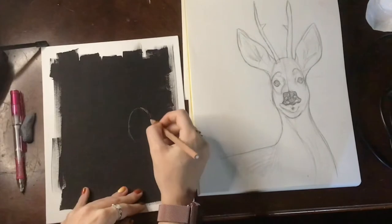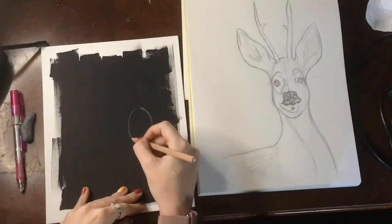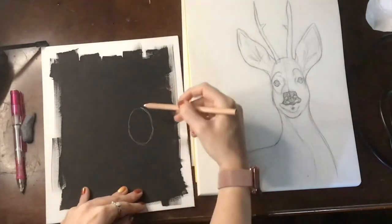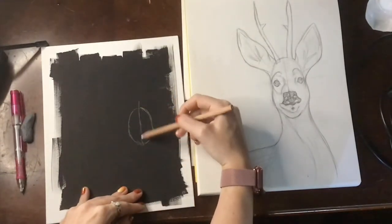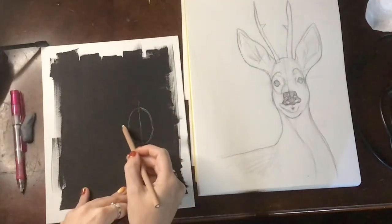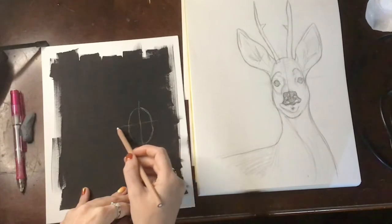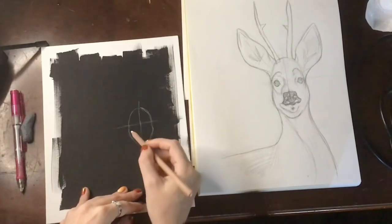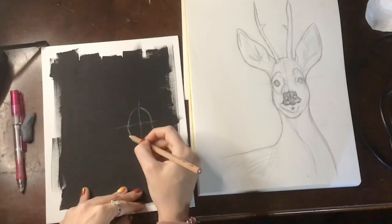To start, I'm just drawing an oval shape for the base of the head, and then I'm going to draw a line down the middle and a line across. That'll help me figure out where I want to put the eyes and the nose.